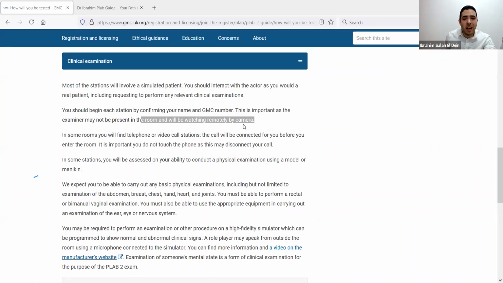And actually, it is an easy station, because the number of Simman scenarios in the PLAB 2 curriculum is large, but they bring only 6 or 7 Simman stations. You will have 1 of them in the exam. So studying 6 stations to get 1 is very worthwhile. And for procedures, there are 7 or 8 stations, so you will study them to get 1 or 2. Unlike medicine stations, where you may study like 180 stations to get 1 or 2 in the exam. So I hope you got my point.